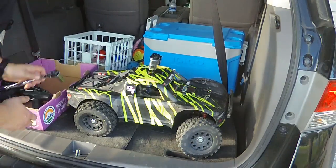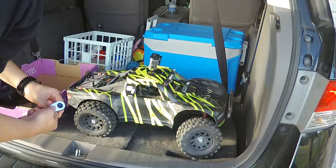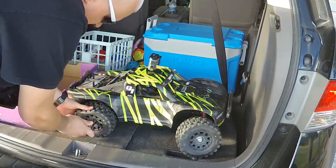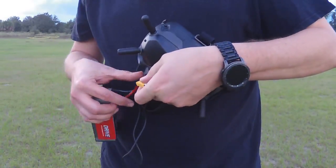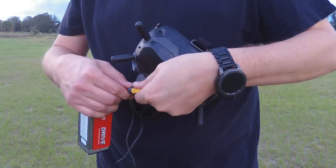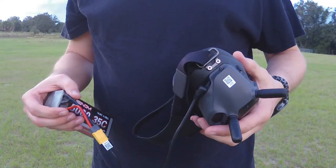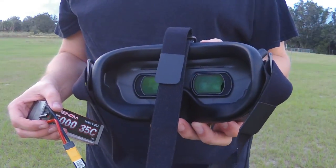One of the first things we do, check the hex nuts, wheels. Huge battery right now until I figure out a better way, but this works for me. So we've got those on. We have to turn the camera on next.